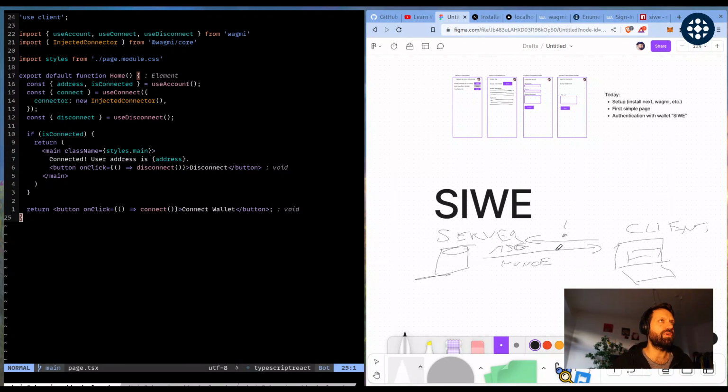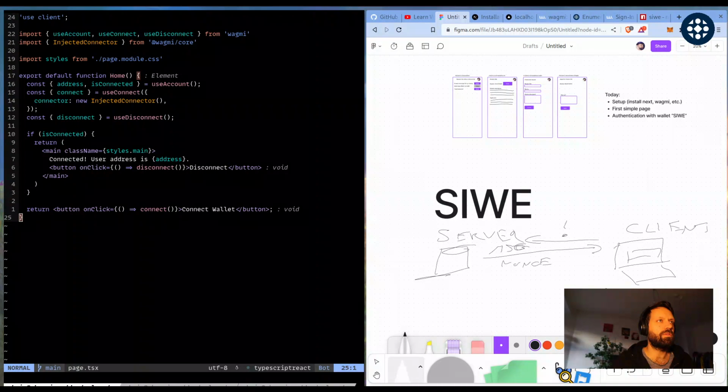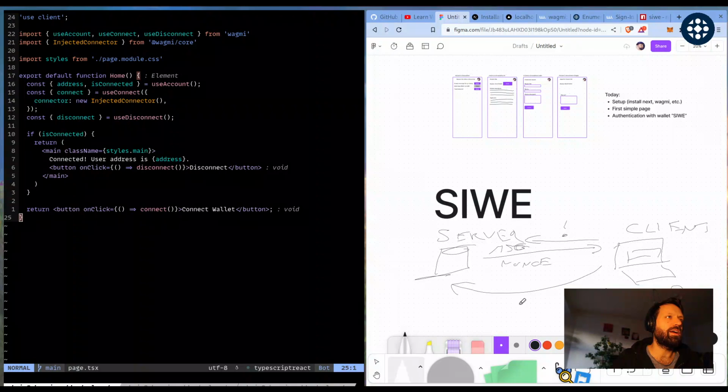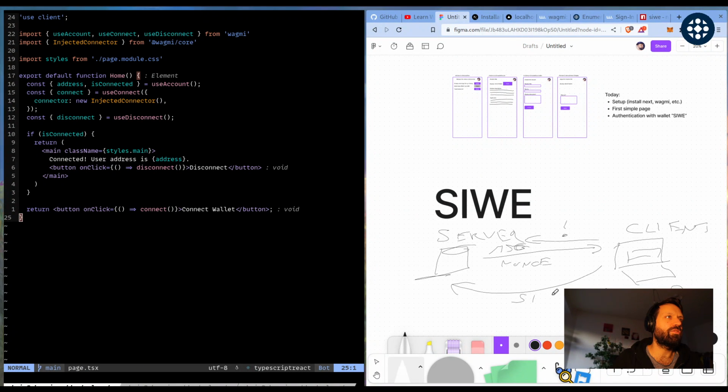I want to prove that I am this person, or that I have access to this wallet. So what do I do? I sign a message. That's supposed to be a lock. Doesn't look like a lock at all. It's fine. I sign your message with the nonce that you gave me, and I send you over, I really have to train in drawing here, I send you over the signature alongside with the message that you sent me before.